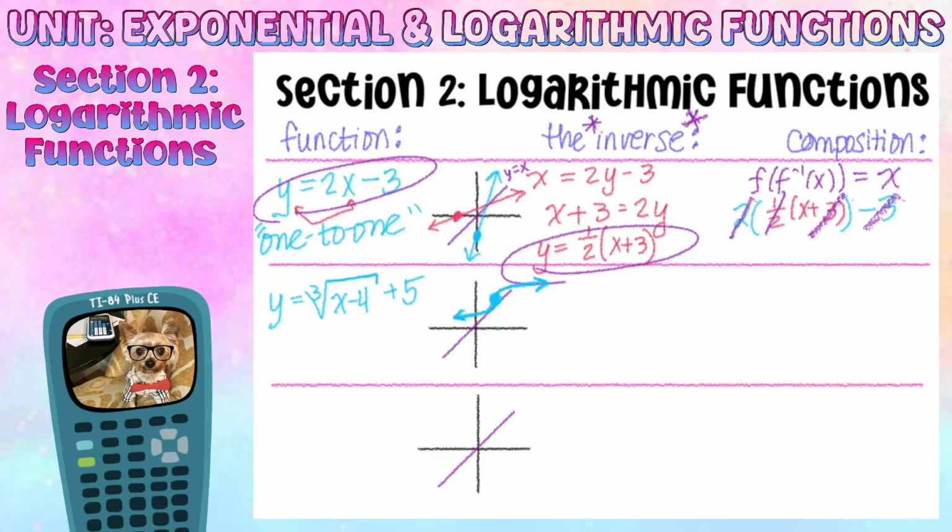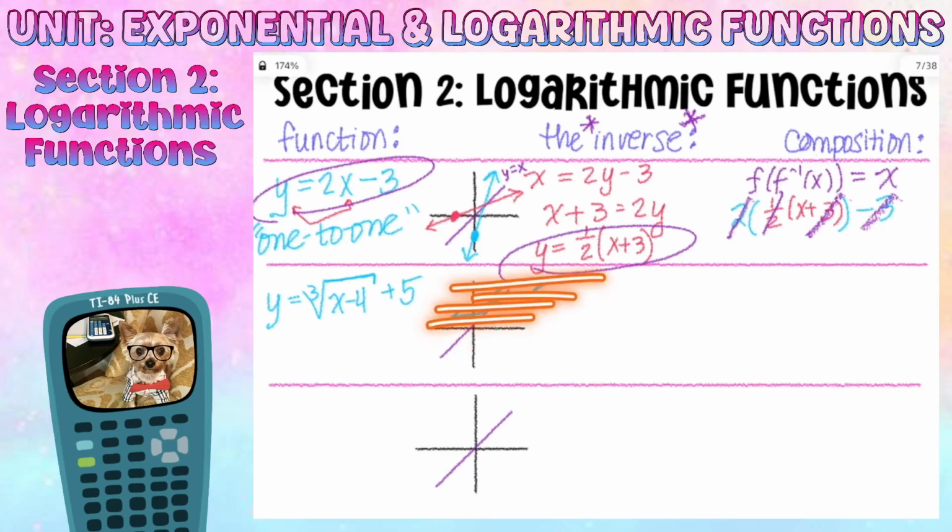Now, is this guy going to pass the vertical line test? Yes, definitely a function. Does it pass the horizontal line test? Also yes. So again, that tells me that this is, like the last example, 1-to-1, one x for every y. There's no funny business. No one's cheating on anybody else, right? So that means the inverse will also be a function. So let's go ahead and find that inverse.